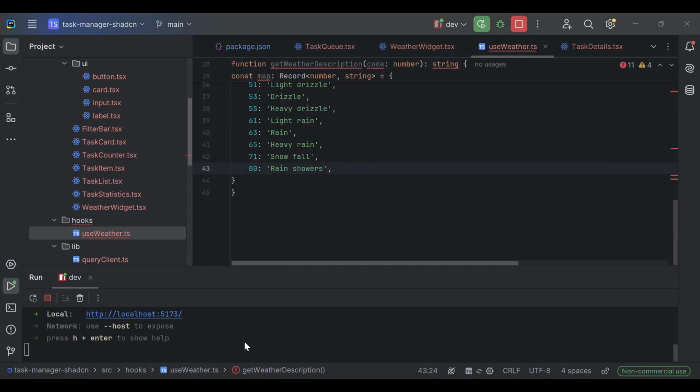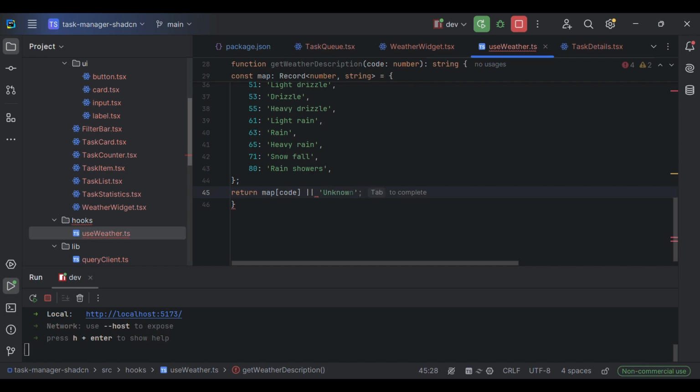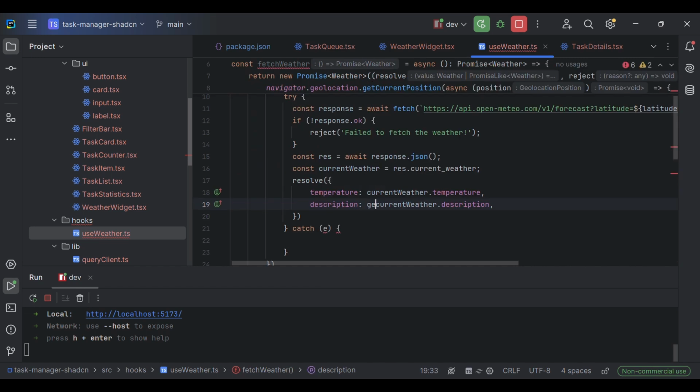So I'm going to do it. And we are going to return map code or unknown. And that's what we are going to do with current weather description. And this is of course not a description, but a weather code.